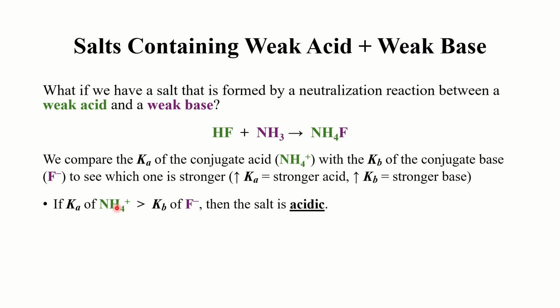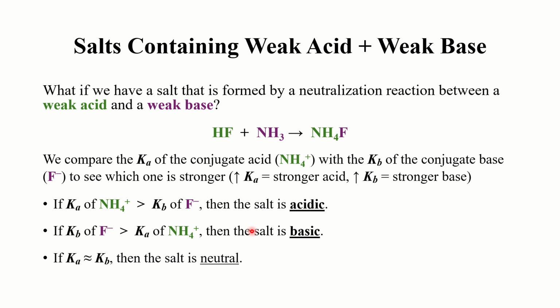So again, to summarize, if the Ka of the weak acid is greater than the Kb of the weak base, the salt is acidic. If the Kb of the weak base is greater than the Ka of the weak acid, the salt is basic. If they happen to be equal to one another, then the salt is neutral.